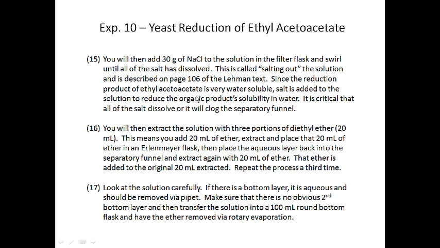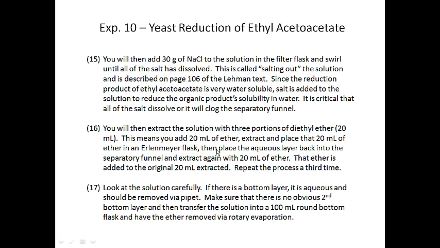So that's how we typically reduce an organic product's solubility, by salting it out, or by adding salt to it. Okay, and it's critical that all the salt dissolve before you put this in your separatory funnel, because if it isn't, you'll put it in your separatory funnel and you'll have all the salt and your separatory funnel will clog. So make sure you dissolve all the sodium chloride first.